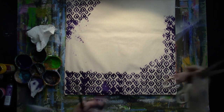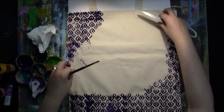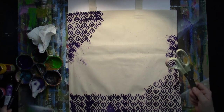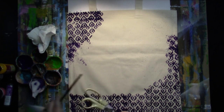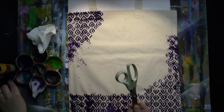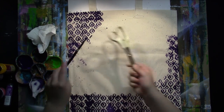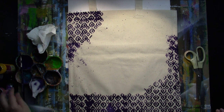What I'm gonna do now, I'm gonna take my scissors and my brush. I'm gonna soak it with the ink and I'm gonna make some deliberate splatters on the other side, which will cover things up a bit. Okay, now I'm going to let this dry for at least 2 hours and then I'm gonna see you back on this video.